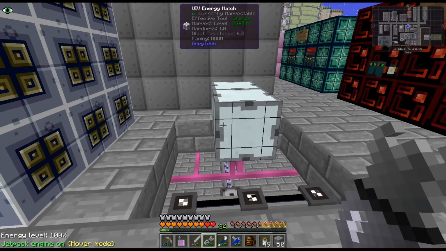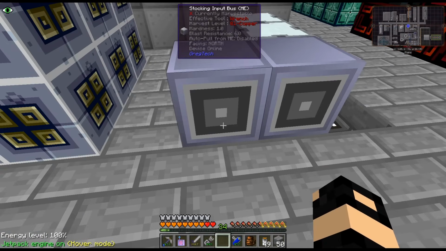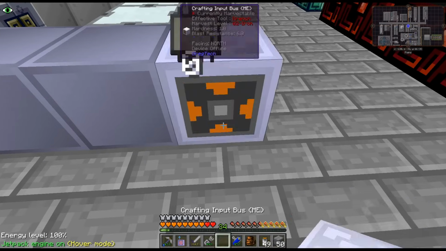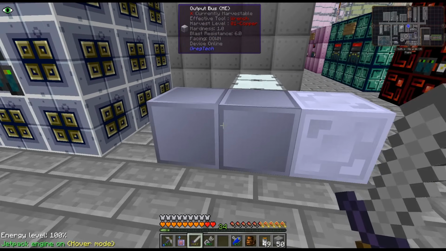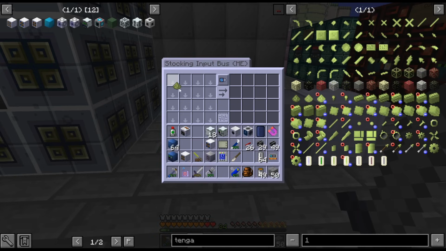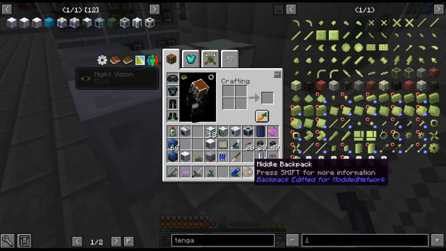Obsolete now. So there are the UIV energy hatches. And we'll probably do a stocking output bus or a stocking input bus. But I may also do a crafting one. We'll just throw that in there. If we are low, the recipe can start, but I'll keep the purified one in there. If a recipe needs it and we're low or something like that, we won't get an error message. It'll just try to craft it up.